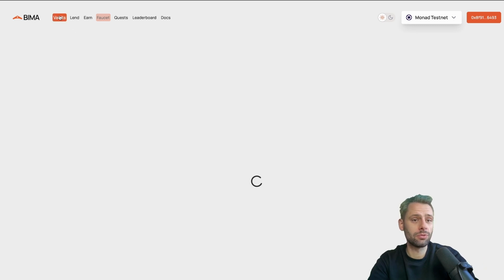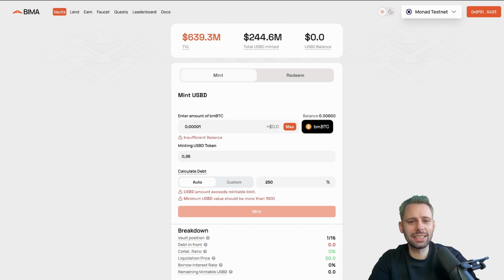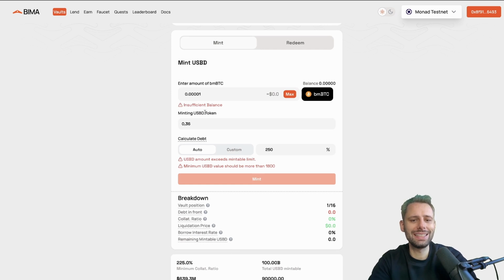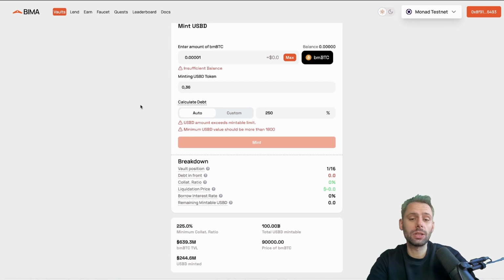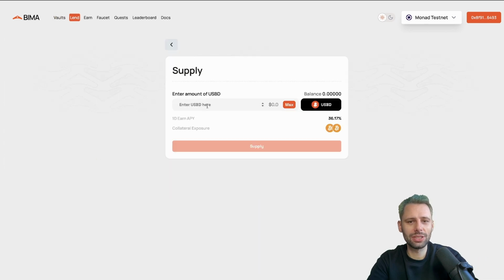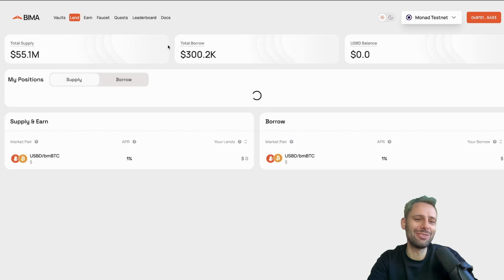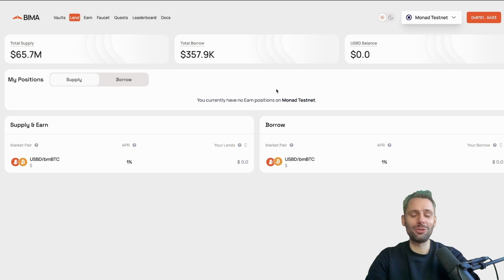Then you can click on vaults, and here you click on deposit. And if you have some balance here, then you can click on max and max use this, and you can mint some USBD tokens for this. Then you click on mint, and then you got USBD. You can then go one step further. Once you got the USBD, click on lend, and then you can supply some USBD in this vault here. So you got a lot of transactions in if this works. Currently the faucet isn't working. Probably they will refill this very soon, so might be already working once I post this video. You definitely know how to do this now on Bima Finance as well.